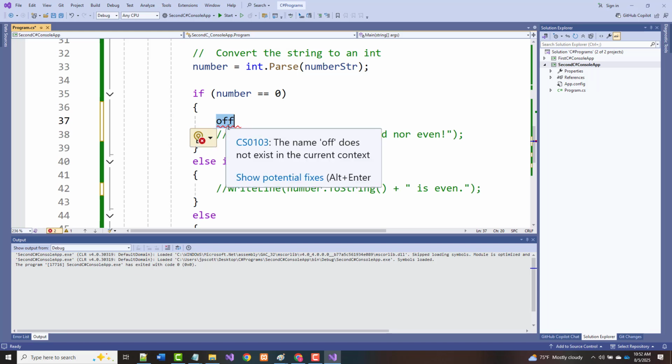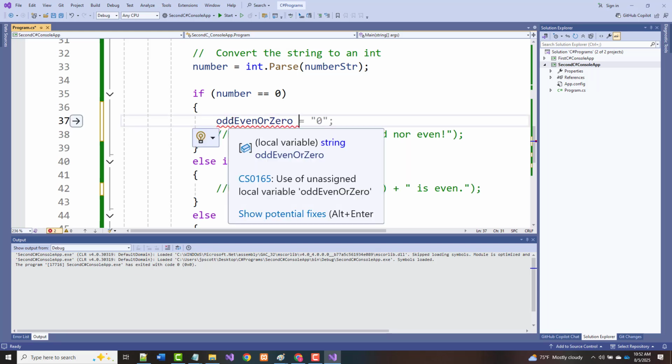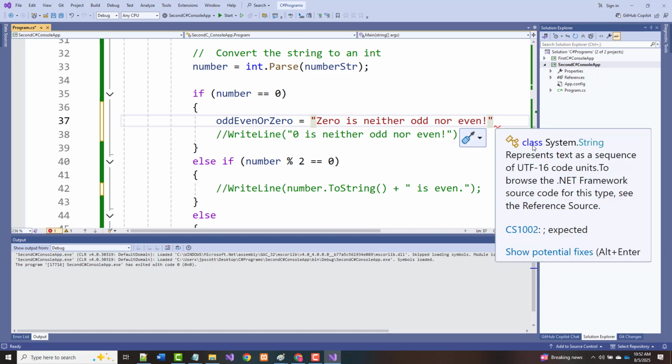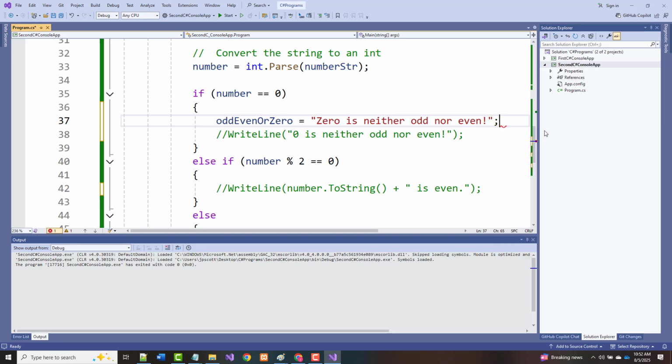All right, and I'm going to say here odd, even, or 0 equals, we'll put in here 0 is, well, actually we could leave this whole thing we've got in here. I'll just put it like this. All right, so 0 is neither odd nor even. We'll do it like that.